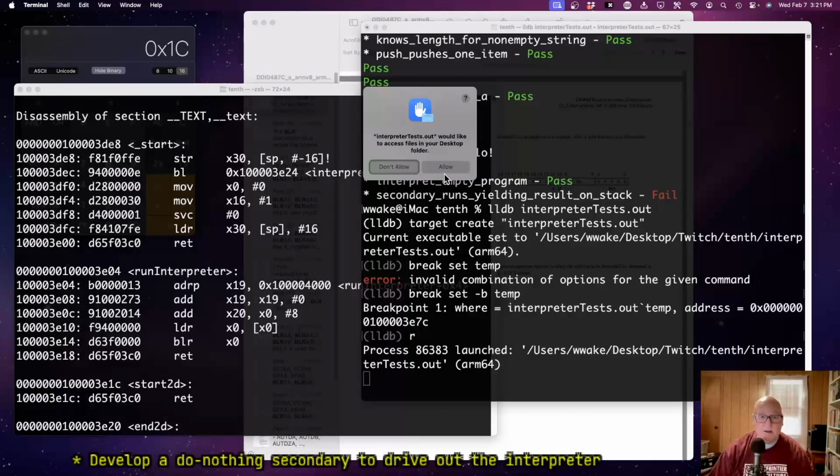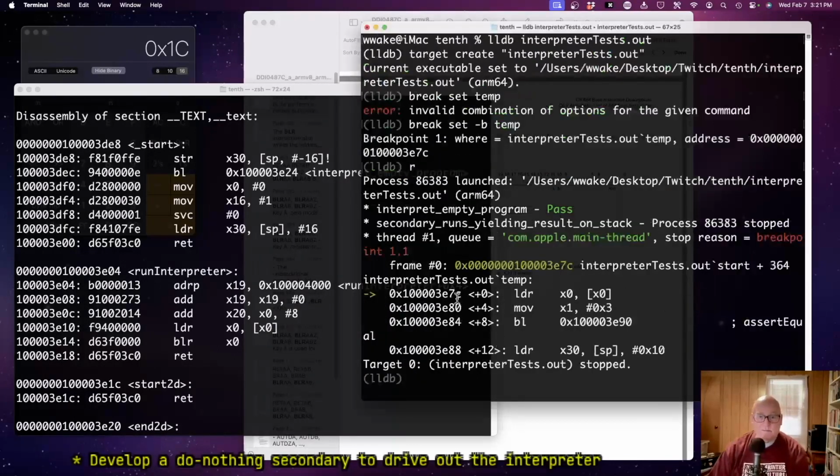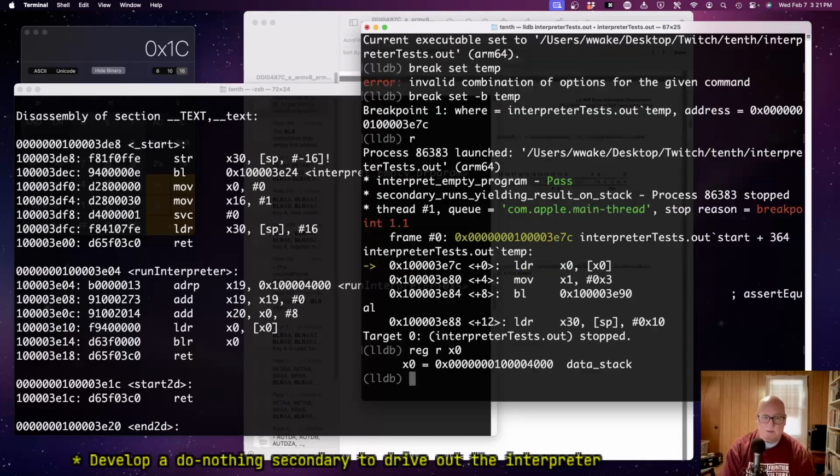If I option allow, will it? Okay, so we're ready. We're at X0, ready to look at X0. Try this experiment. Okay, good. X0 points to the data stack. Okay, we'll do a step.